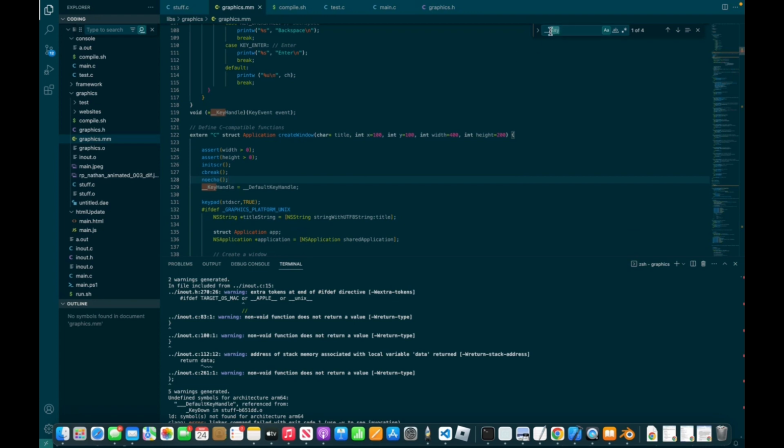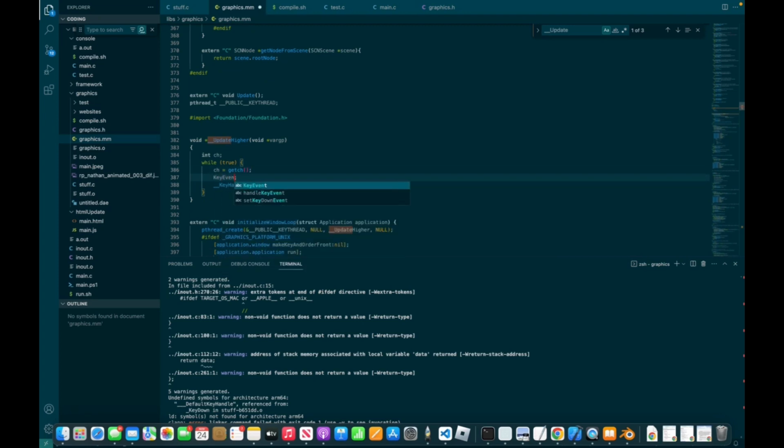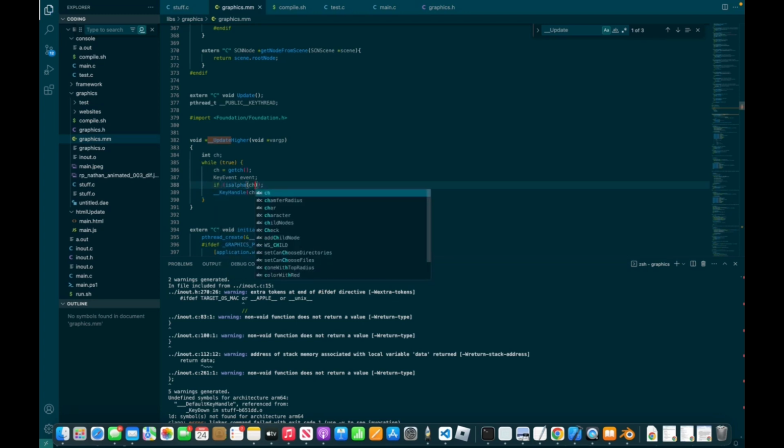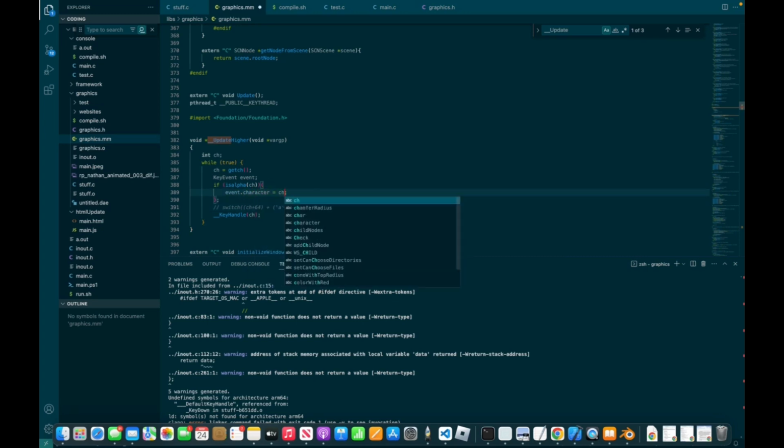Now the update higher, it's a bit more complex. So if you take a key event, if is alpha ch, event dot ch, the character is equal to ch.